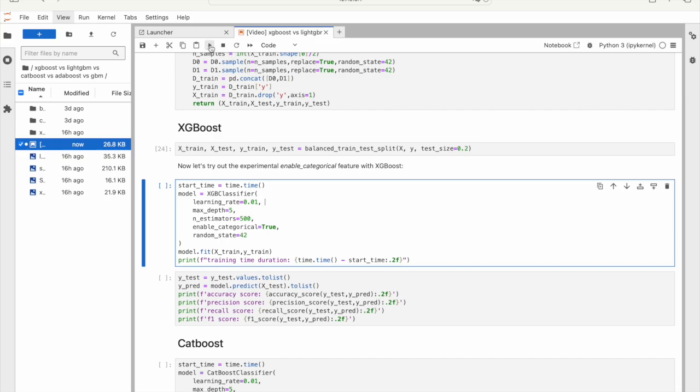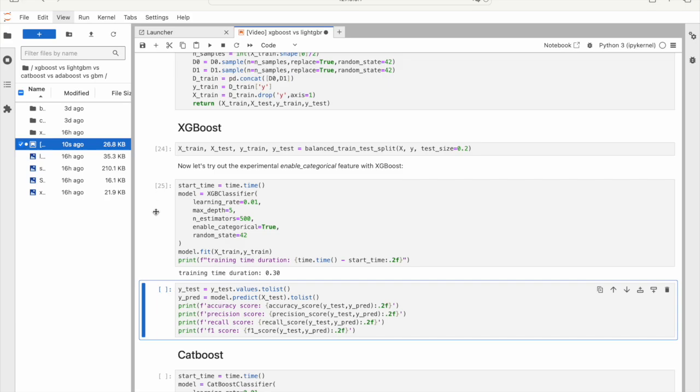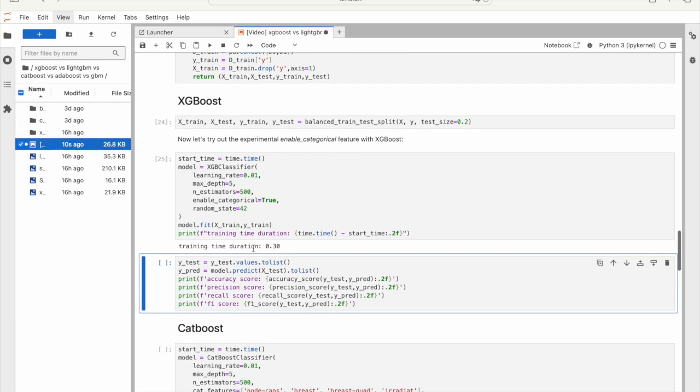So let's try that out, and let's time how long it takes to train the ensemble. So here we see that it took 0.3 seconds to train XGBoost, and there's no errors, so it appears to have worked, even though we haven't processed our categorical features.